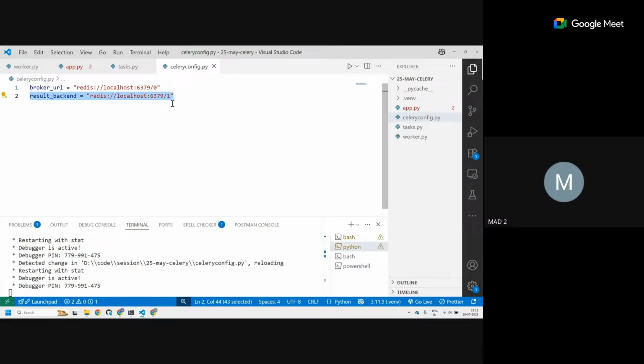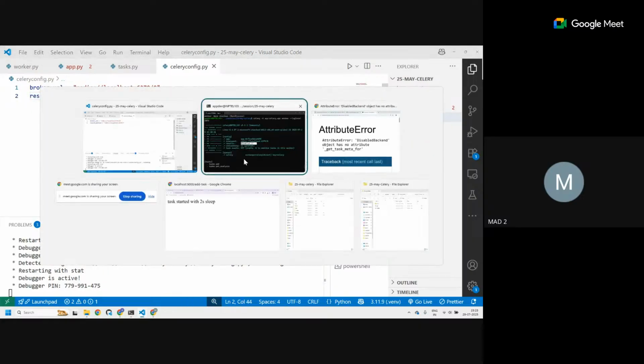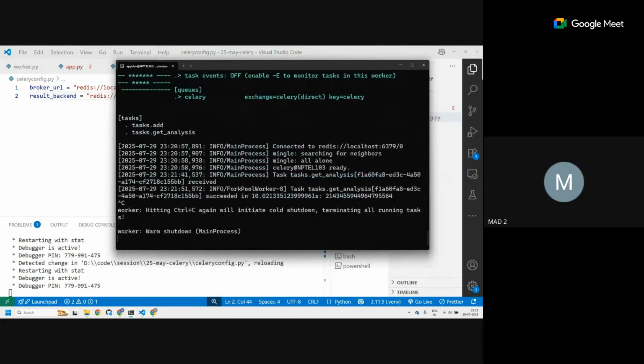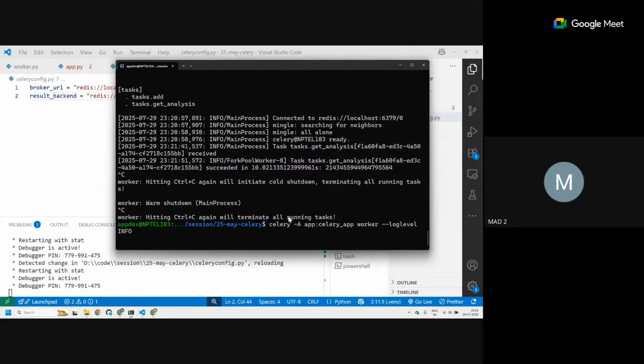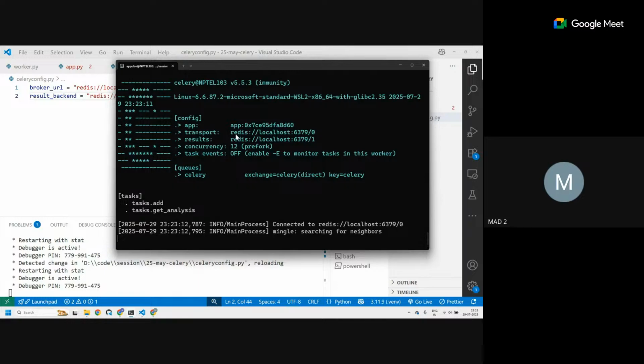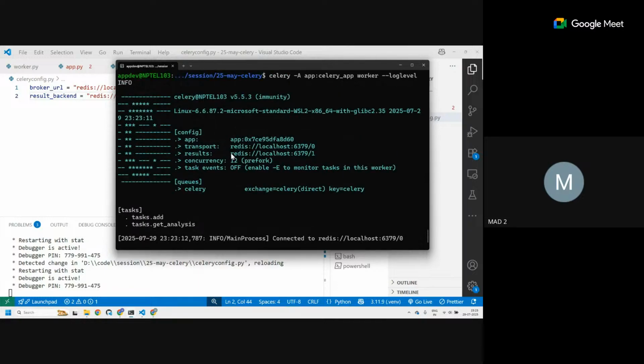That's why it was saying the result is disabled, because it did not get the proper parameter, the proper URL over here. Let me restart it. So now, as you can see, results is there.